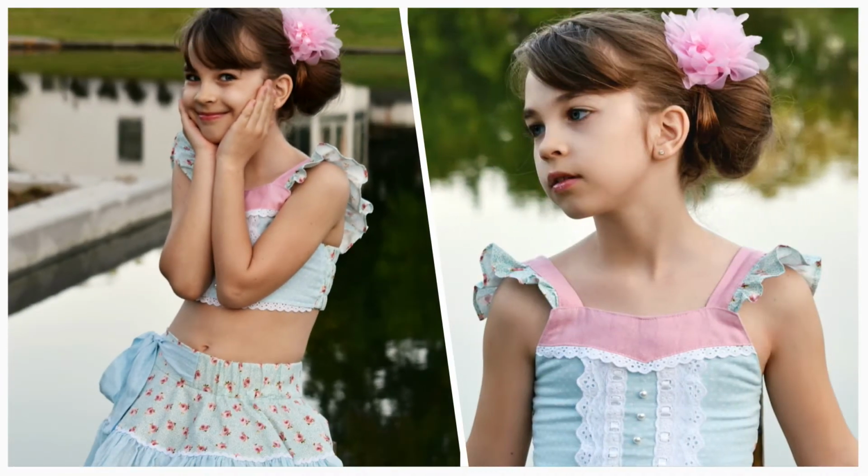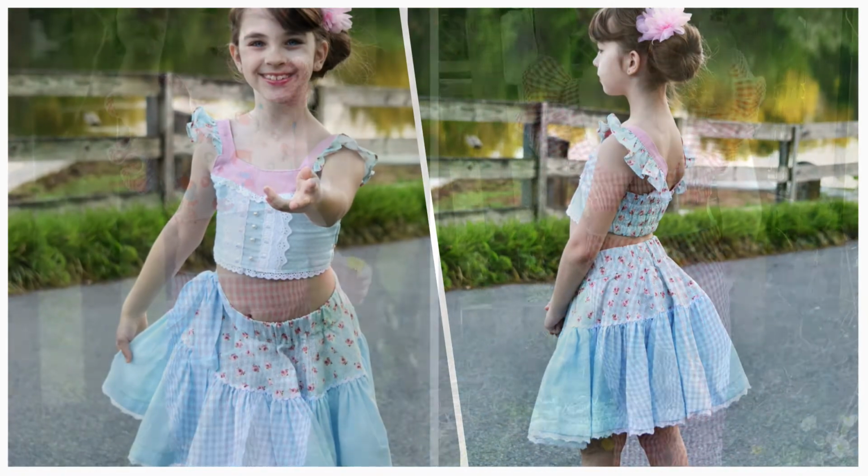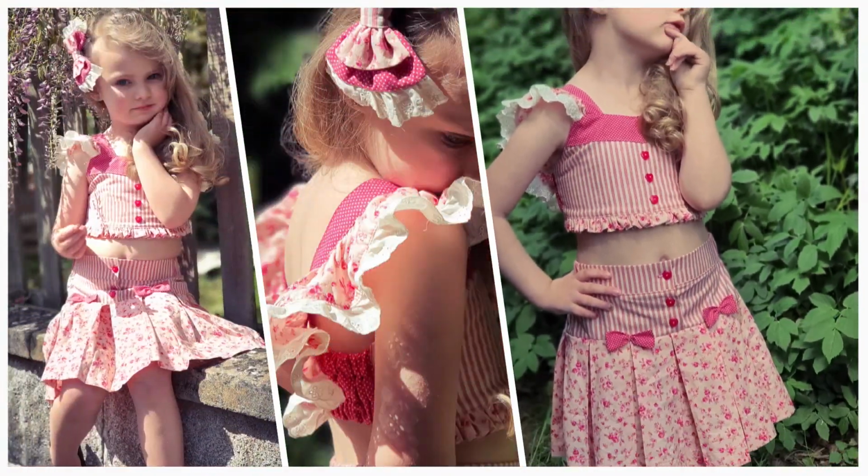We have got a whole collection, we call it the vintage collection, and this is the Bonnie skirt that I'm teaming up here, and it's just one of the many combinations you can do with this wonderful pattern.